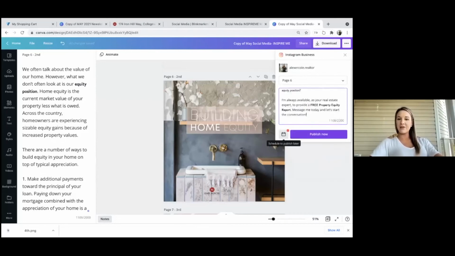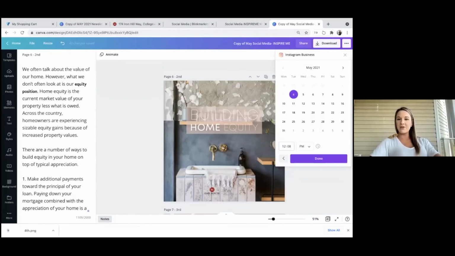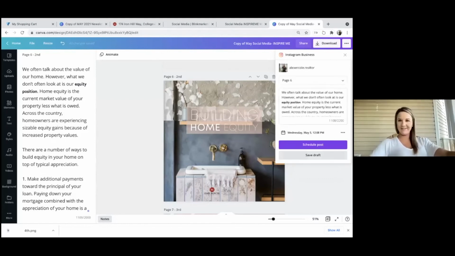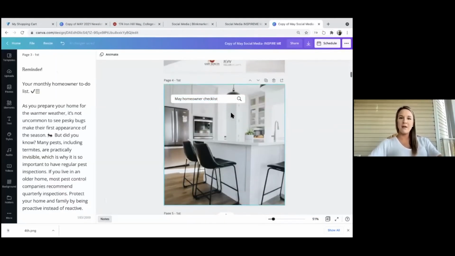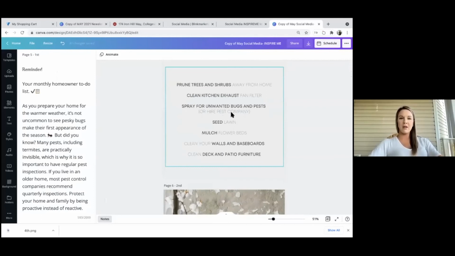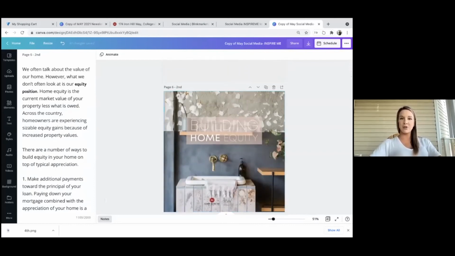And then I can either schedule it. If I wanted to schedule it, let's say for tomorrow morning, or let's just do 12:08 p.m. tomorrow, then I can schedule the post, or I can save it as a draft. If I schedule it, and you can do this for multiple images, if you wanted to go in here and post all of these for the entire month, spend 2 hours doing that, and then you don't have to think about it, set it and forget it, and you're done. If you wanted to do it for Instagram too, you can.